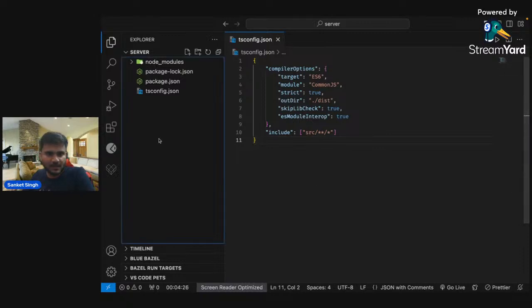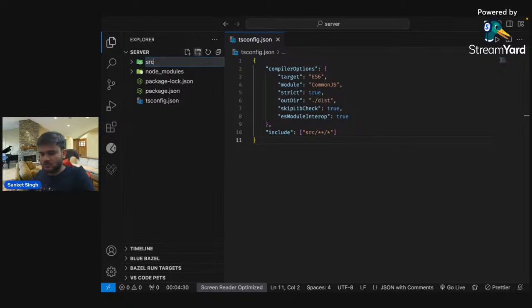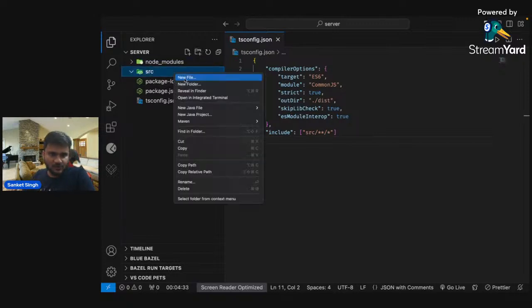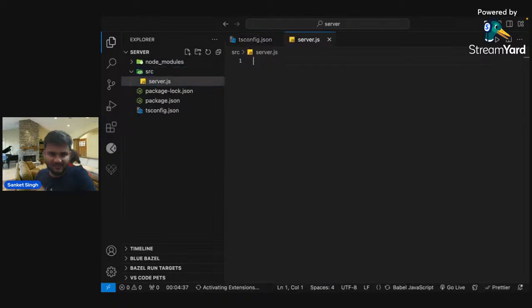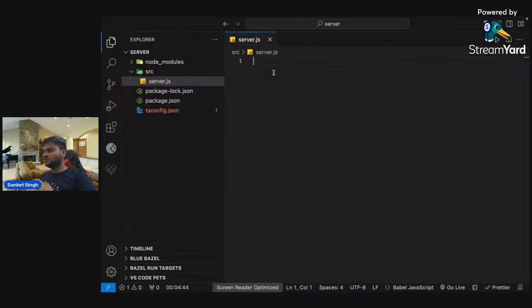Make sense? Now, what we are going to do is we'll create a source folder. Inside the source folder, I'm going to create a new file, server.js, and I have kept a very basic project so that even if you do not have a lot of context around backend engineering, you can still understand, because we are just going to make CRUD APIs. Let's say you are solely working on front end, you are a front end guy and you have no context about backend. Still on front end, you must have consumed some APIs, right? So these kinds of APIs we are going to also write. Okay, cool.